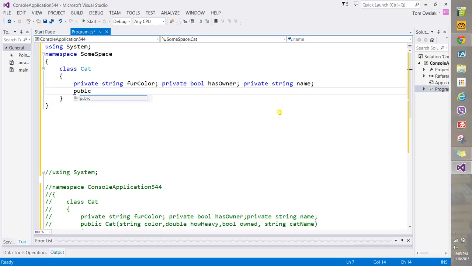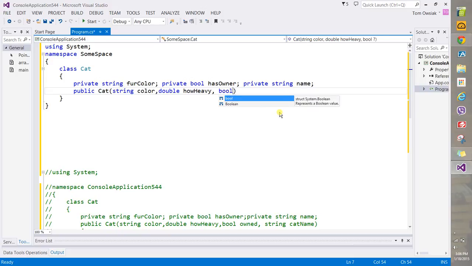There you go. So next you're going to make a constructor, public Cat, and this is a parameterized constructor. So when a cat is created, we'll specify the values that define the cat. Okay, so string color, and the color we need.